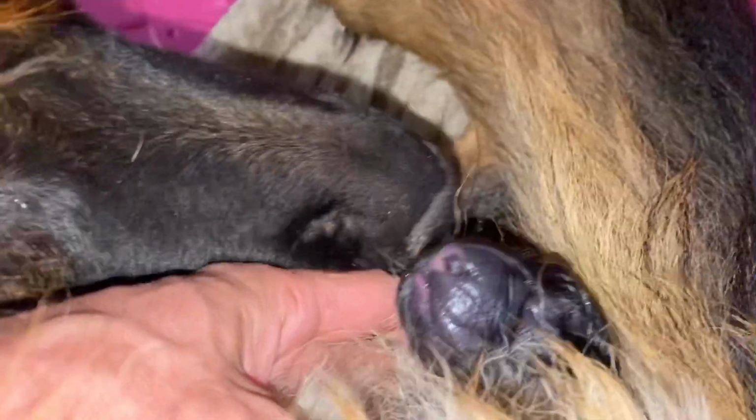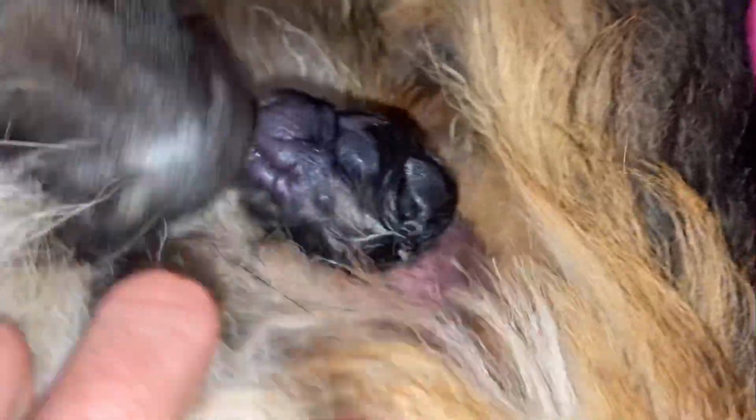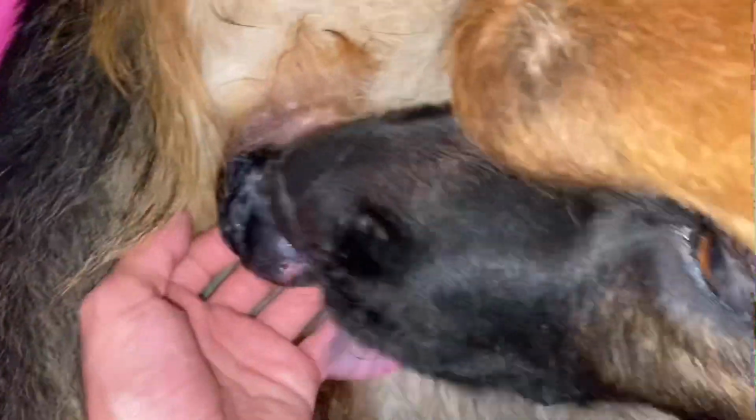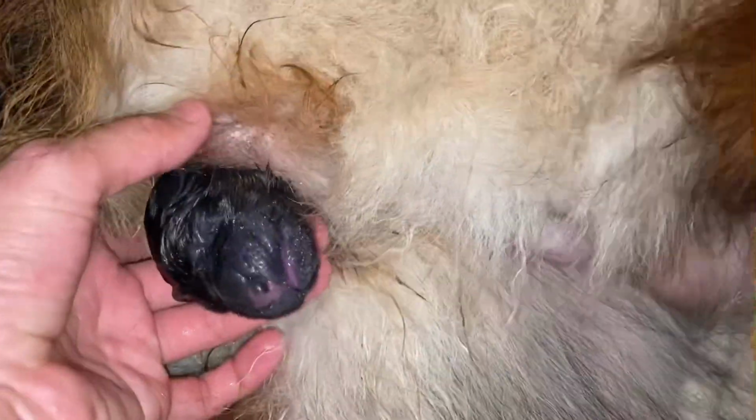All right, guys, I think we just see, look at that. We got the first baby coming out. So the head is out. The head is out, and we're about to help this baby come out. I think he actually might be a solid black baby. Look at this, the head is out, but it's still inside her. Owen is very curious about what's going on. But this is Veronica's very first baby. And I'm gonna have to help it come out. At least it's breathing, because the nose area is clear.